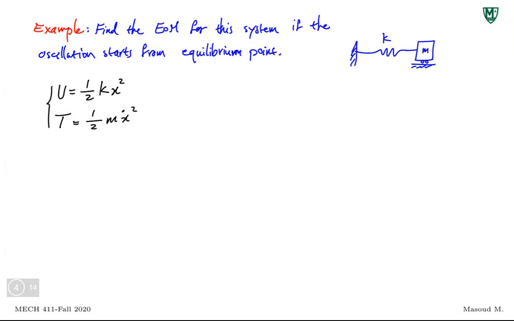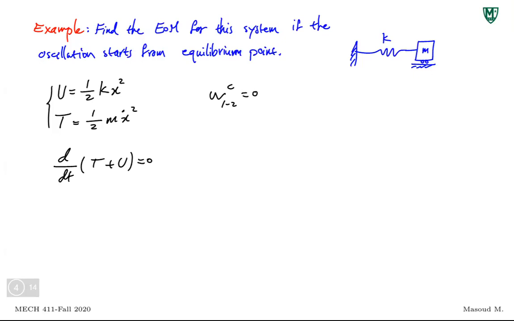All right, now we have everything we need. We know U, we know T. There is no damping there, right? So W1 to 2 for damping is 0. I don't have any non-conservative force. In our case, it's just damping. So let's figure out how we can go from what we know, T and U, to the equation of motion.